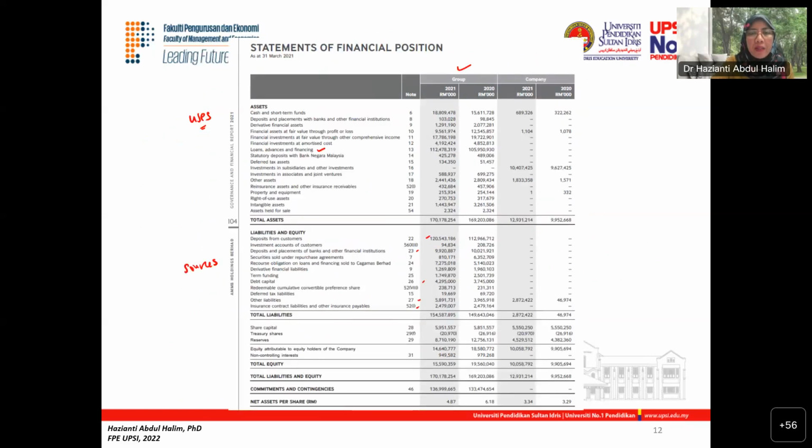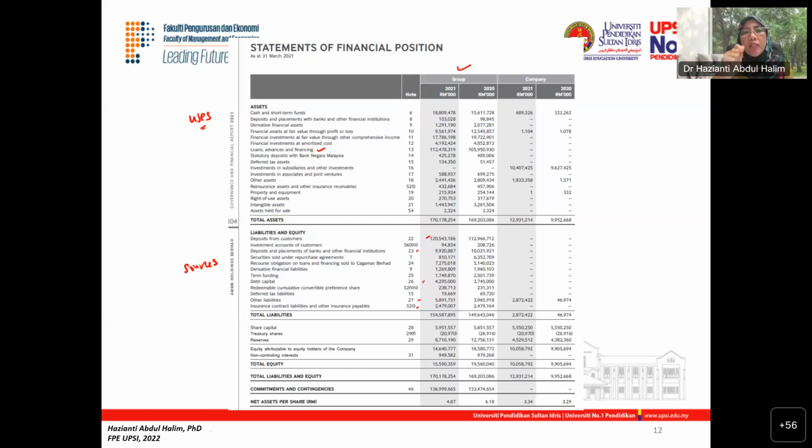So these are the balance sheet. Okay, so you look at the items dekat dalam sini. So for example, we have cash, kita ada financial assets, kita ada property and equipment, kita ada other assets, right? Kita tengok asset lah, kita ada property and equipment dekat sini. And then kita tengok liability. Liability dia ada insurance contract liability and other insurable payables or other liabilities. Alright, so these are yang dah confirm, which means property and equipment yang dia dah beli, yang dia dah own. Itu baru jadi dia punya asset.